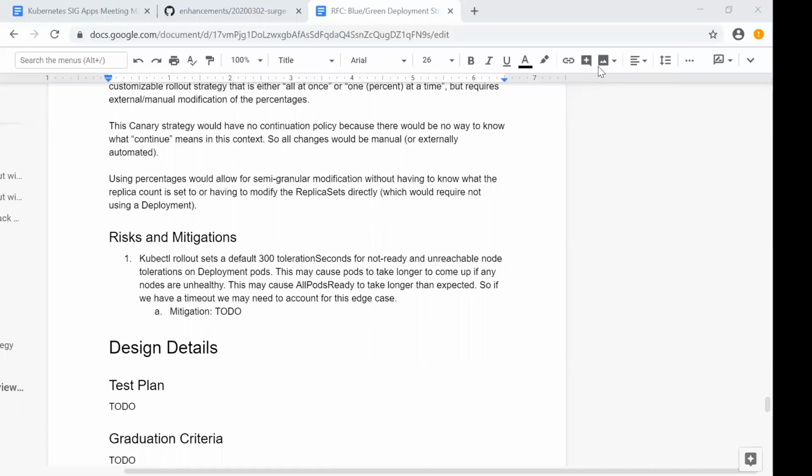So this is Mayank. I think my team has been closely working with Argo Rollouts, so I can definitely share this proposal with them. I briefly looked at the Argo Rollouts code, and I basically echo what Carl is saying in terms of how Argo Rollouts works. It essentially creates two replica sets and manages most of what the deployment controller already does.